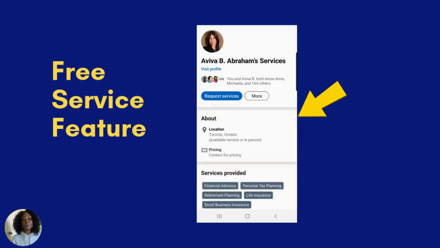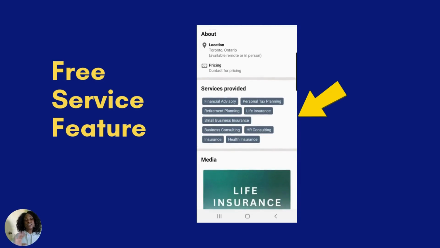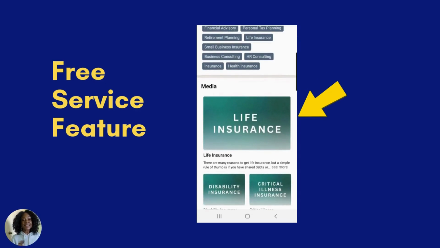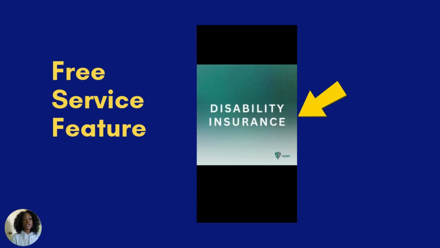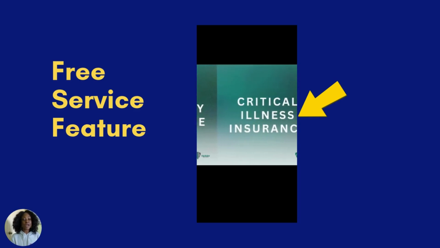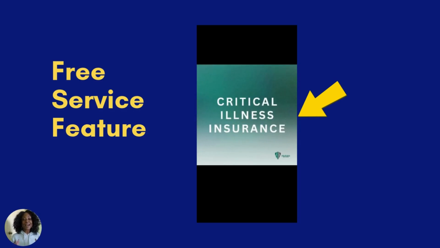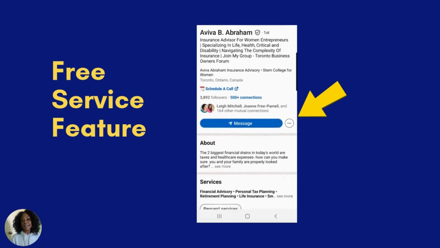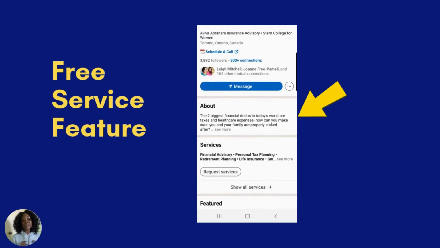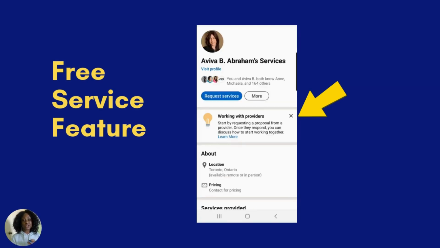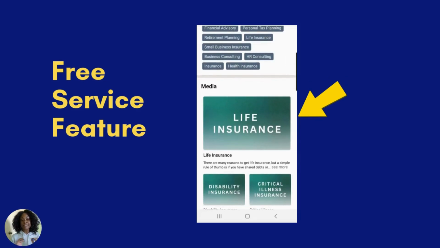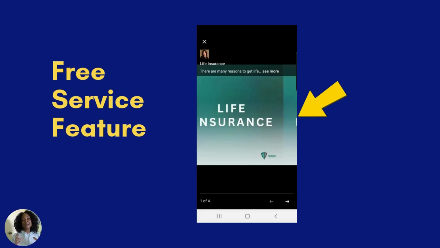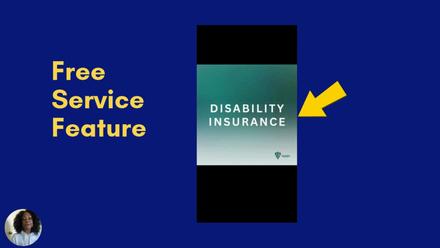Everybody on LinkedIn, on their profile, they do get a services section. And in that services section, it will allow you just to feature some of the things that your business provides. So this little slide presentation here, within the free version of LinkedIn, when somebody scrolls down in your profile on LinkedIn, they're going to get to a section called featured. And with this featured section, so they go past about, then they get to the services section, you'll see that there is a list of the services that that person provides.